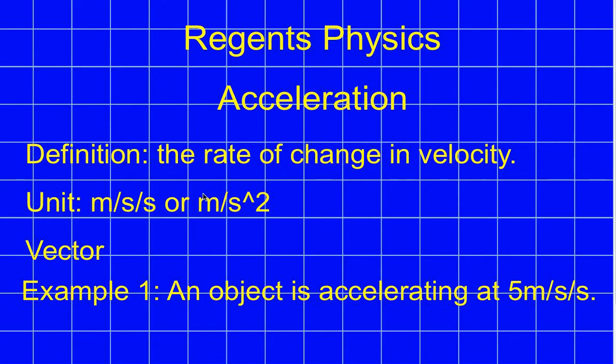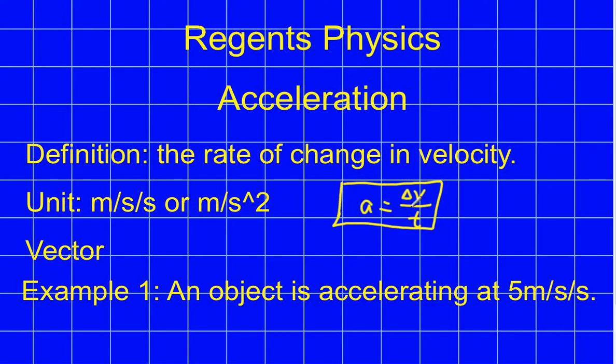Okay, so today's video is going to be talking about acceleration. Acceleration is defined as the rate of change in velocity. So anytime that we're talking about some quantity being the rate of change, that means that we're dividing by time. So if I'm trying to change this definition into an equation, I have to make sure that time is in my denominator. And for a change in velocity, we use the symbol delta to show change, and voila, I end up getting my equation for acceleration.